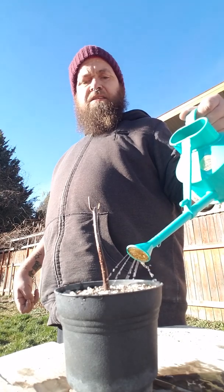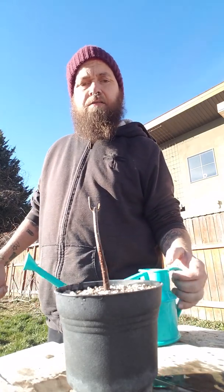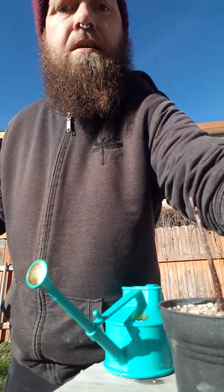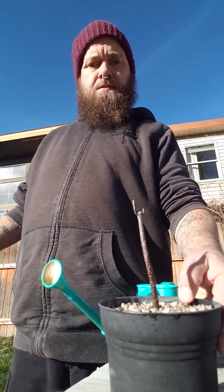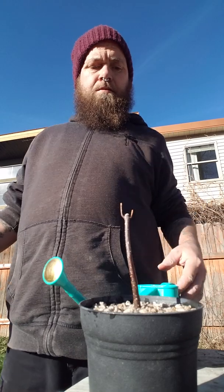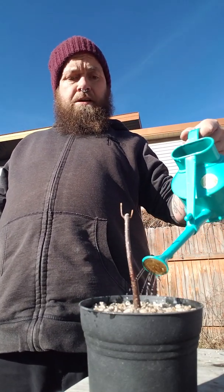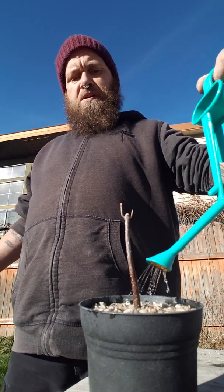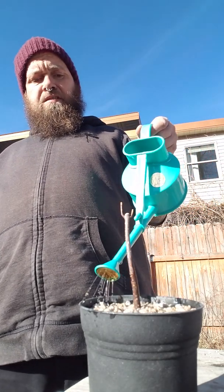But I like to thoroughly soak it. Okay, hold on. I'm gonna have to move you guys, because the camera is gonna get soaked if I don't. Okay, let's see how this works. There you guys go. Alright. I did not sift this. That's one reason why I'm watering so much. So I'm gonna water this until it comes out clear.